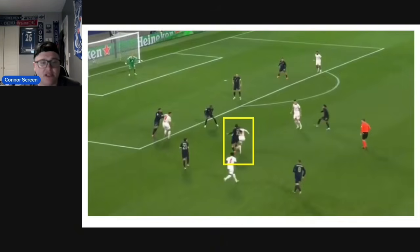Now, from this position, Xavi Simons is a bit slighter and not as strong and built as other players. With side to side, shoulder to shoulder contact, he is quite easy to nudge off the ball and manipulate, and I think that is a weakness of his. That's why, for me, he's better in central areas than he is out wide, because if he tries to go on the outside and somebody can get across him and put their body across him, then he is almost 0% likely to get that ball.